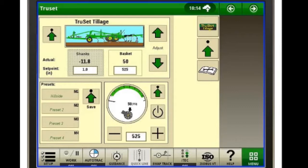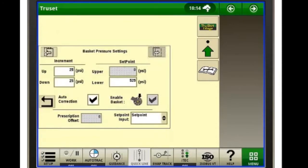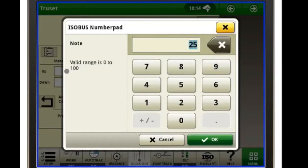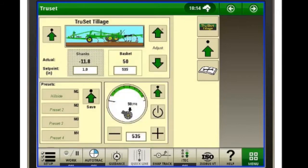Now say we wanted to change it, we want to bump it up or down in maybe 10 psi increments. Up in the very top left with the arrow and the dot, we'll hit it. That's our shank depth setting page. We'll scroll over one, we'll go to our basket pressure settings. And over here on the left we have our increments up, increments down. So we'll just go to our increments up. We'll go to 10 psi. Same way for our down. We'll go to 10 psi. We'll go back out of here. And now when we go to set it, we're setting in 10-pound increments up or down.